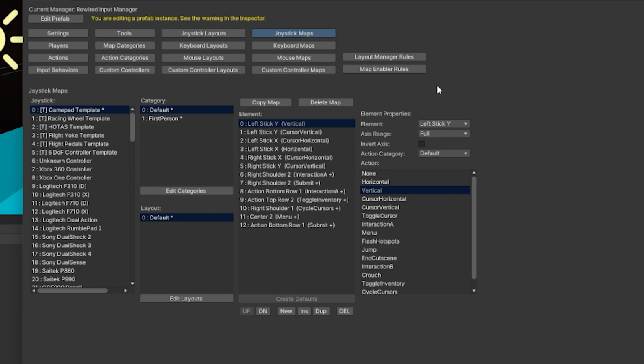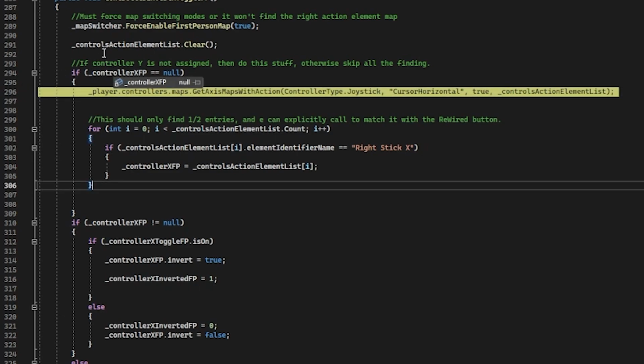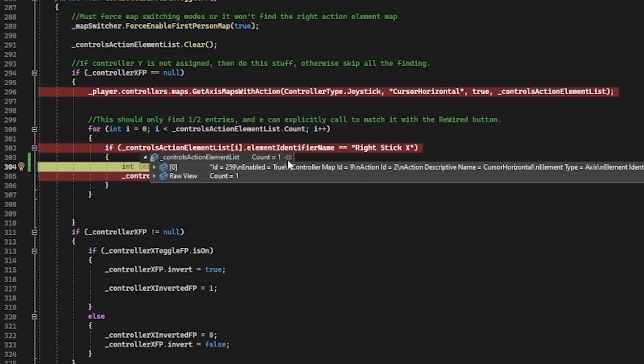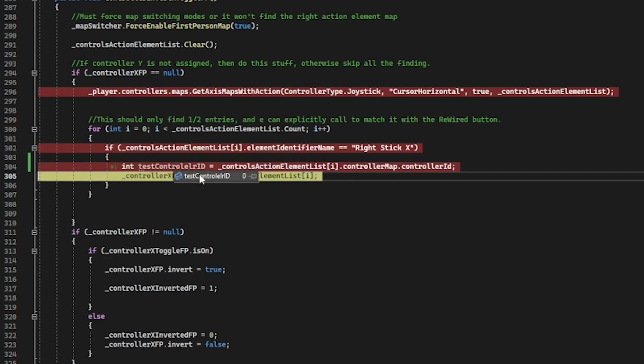Can I modify these easily and directly? No. As you can see in the code here, I had to get the player reference. Super easy. Then I spent hours looking through functions trying to find a way to get that specific action. I could see a variable right here, controller ID, but when running it would always show 0. So I couldn't use that as a reference point to try to figure out how to get that specific action map to flick the little inversion toggle.